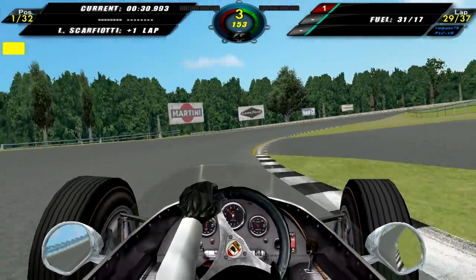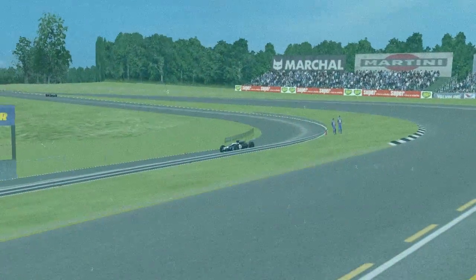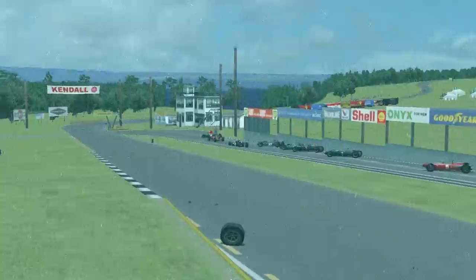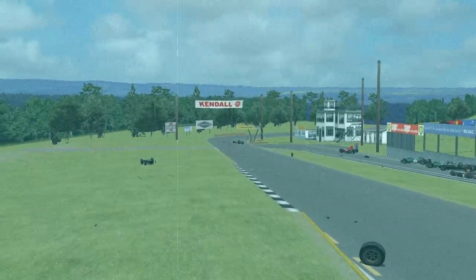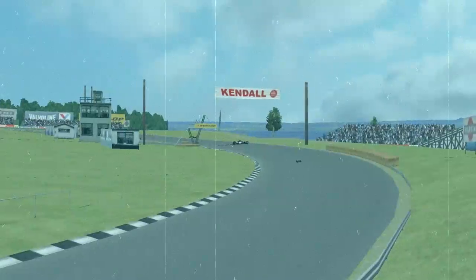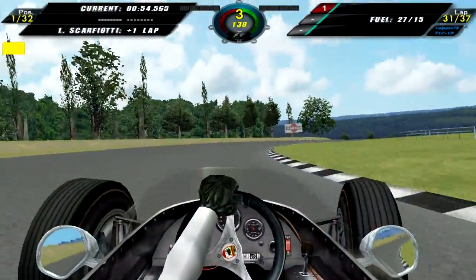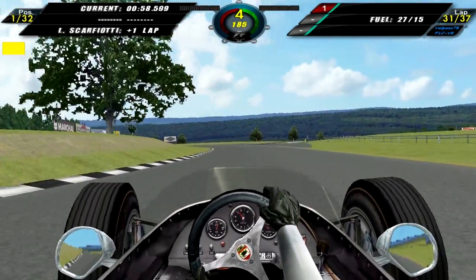We've lapped Ludovico Scarfiotti at some point, when I have no idea. But that is it, and here we have a replay of Dan Gurney coming into the pits for whatever reason, and he crashes into the Ferrari, loses his front right, and he is out of the US Grand Prix as well, because, well, let's add more retirements to all of that, as we now move on to lap 31.